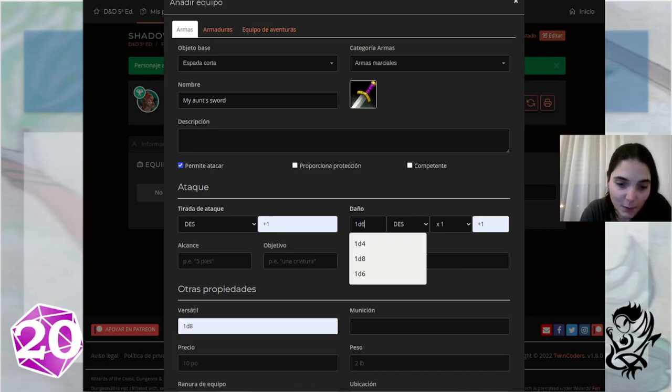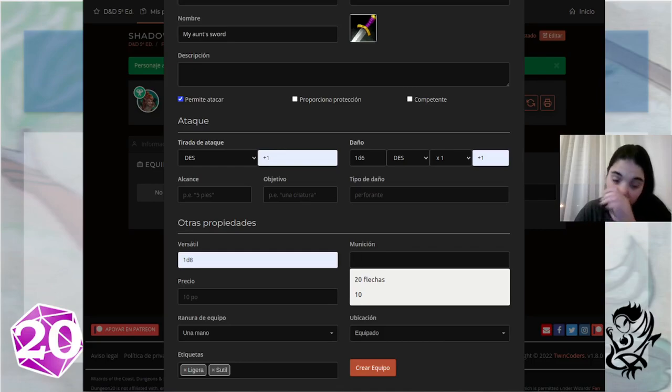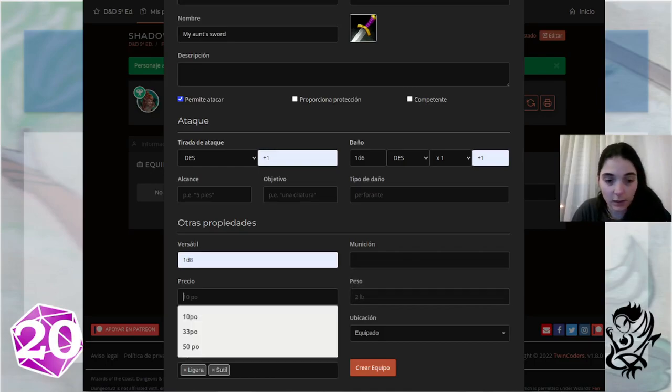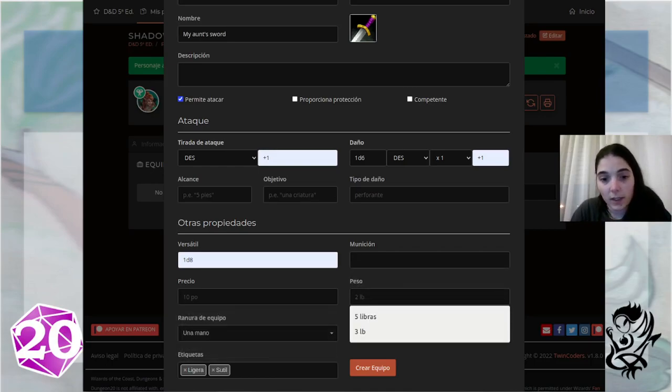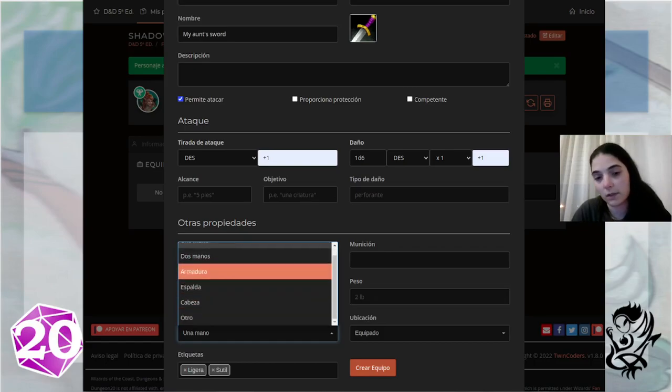Here is the munition, so 20 arrows or whatever. If we want to have it here, the price, the weight, and where we keep it. Okay, it's 1 hand, 2 hands, an armor, or our back, head, or other.